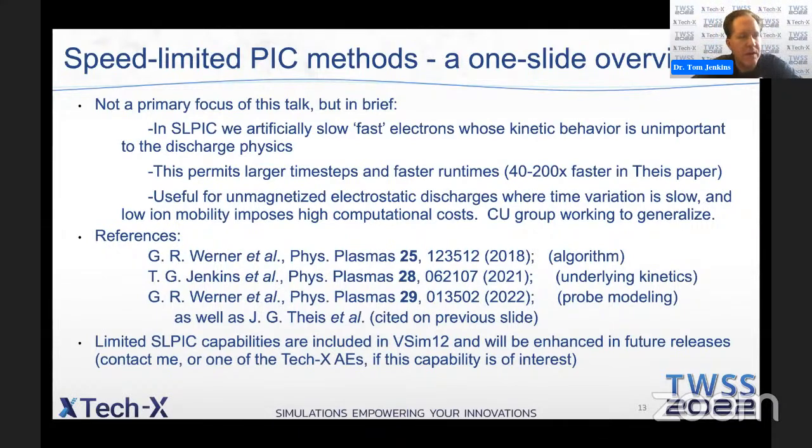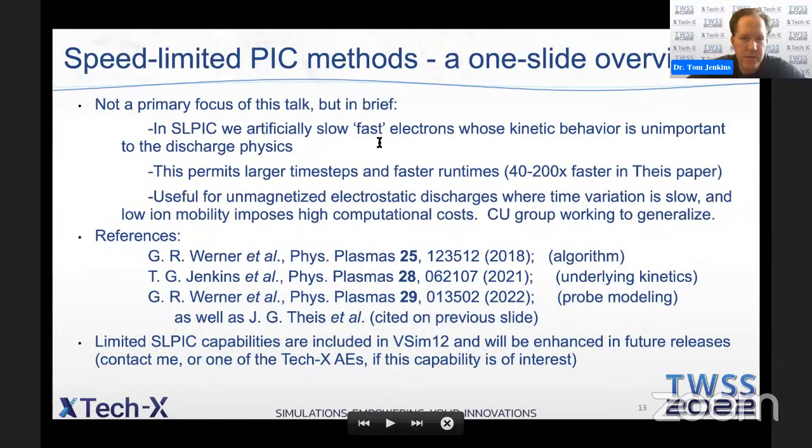Essentially, if you have a discharge where the ion physics is interesting and where you need kinetic electrons, that becomes problematic because your electrons are particles and they limit your time step because you have to resolve the electron motion, the plasma oscillations and such. And very often that physics is not interesting to you. You just care about what the slow ion distribution is doing if you run it for 100 microseconds or something. And you don't want to resolve electron dynamics on those time scales.